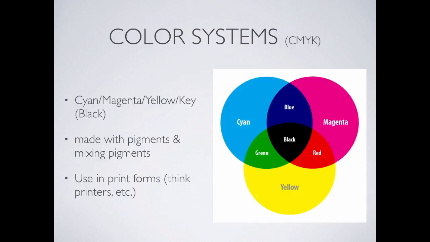So when we open an Illustrator file or we open an InDesign file and it asks you your ultimate intention of what are you going to do with this piece of work, if it's web-based or screen-based, you would be working in an RGB color space. If it was print-based, something you're going to print out, you'd want to be working in a CMYK color space. Okay? Technically speaking, you can convert between the two, and our computers are really good at doing that for us.